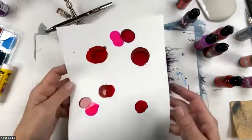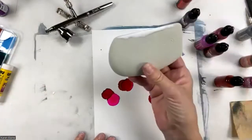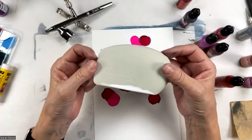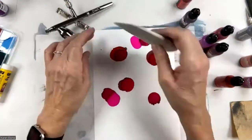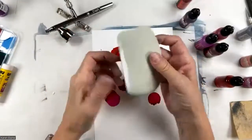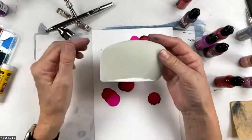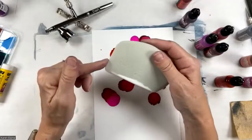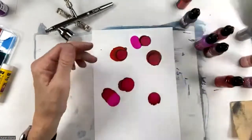By the way, Karen, June was asking, what is the name of the glue spreader? She said it looks like silicone, I think. This? Yeah. This is a catalyst by Princeton, and the item number is W06. It's amazing for glue spreading, for gesso, for large areas. And what's nice, it's silicone. I'll let that dry and it can peel right off. So it's very nice if you don't want to get glue on your fingers, or if you want to spread large areas of paint. And you can also create designs. So it's a silicone W06 catalyst.